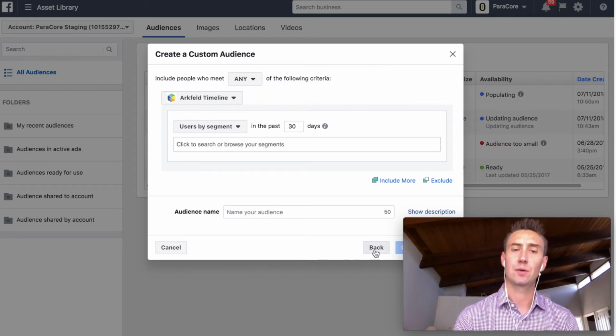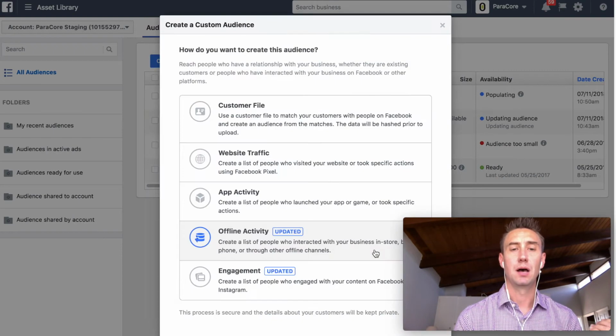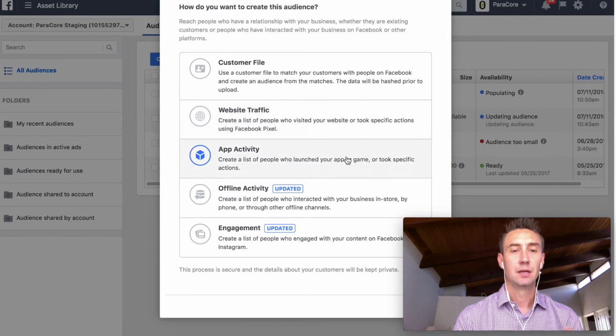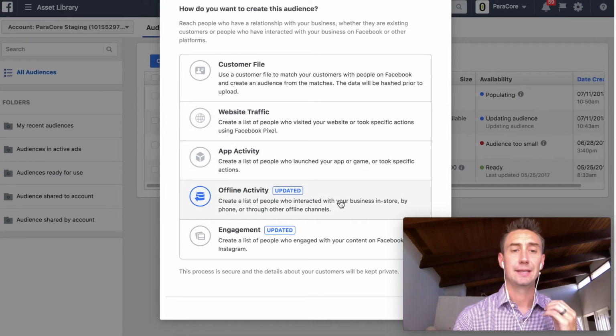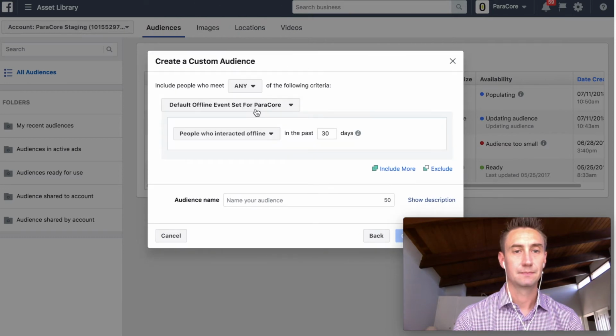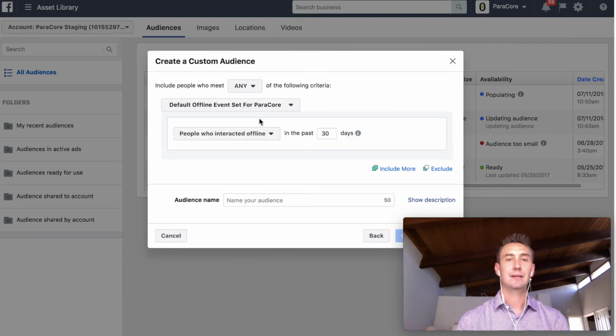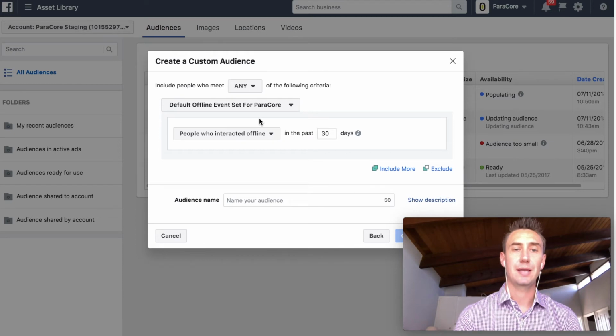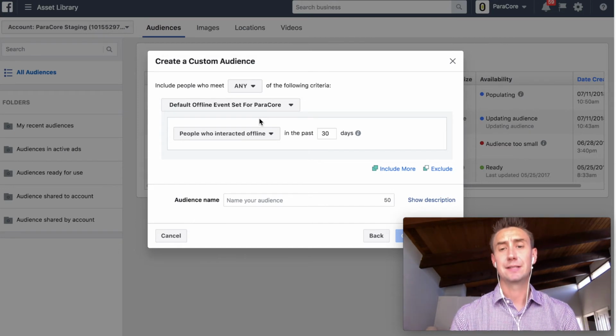It's very similar to the website one, so I'm not going to spend a ton of time on the app activity. All right, the next one is offline activity. With offline activity, you basically create offline event sets outside of this interface. So if you haven't created an offline event set and you're not familiar with what it is, this probably isn't incredibly relevant to you.